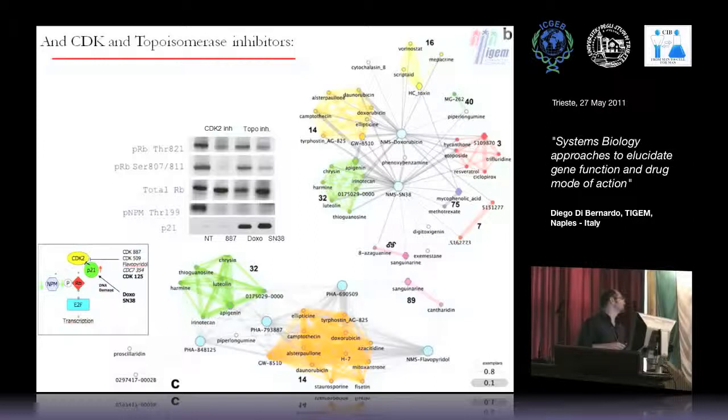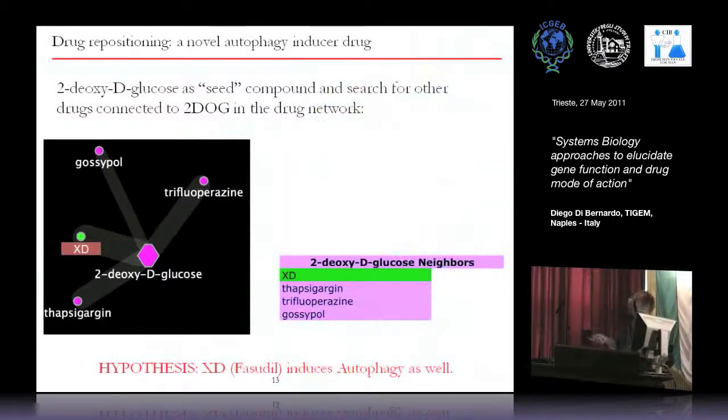You have to process the file, but you just have to rank the genes between the ones that are overexpressed and the ones that are downregulated, and you give the whole list without doing any statistics. And then we place your drug in this network, and we tell you what we think your drug is doing. Another way that we tried to use this was to reposition a small molecule, as I told you before.